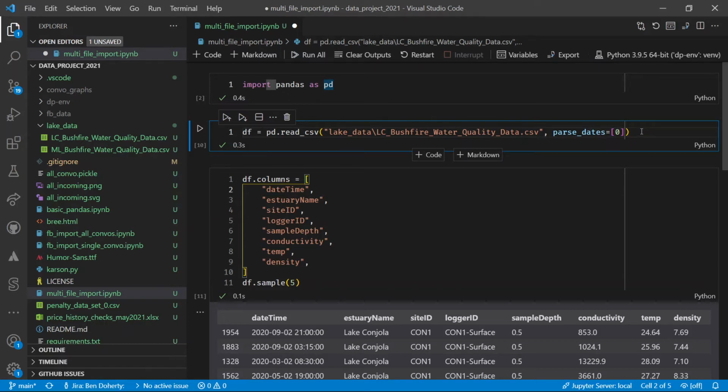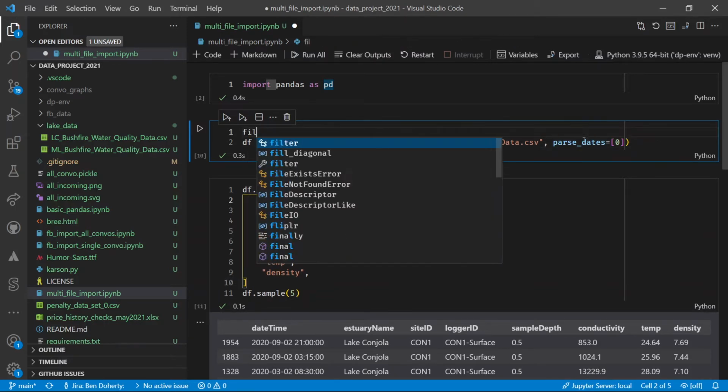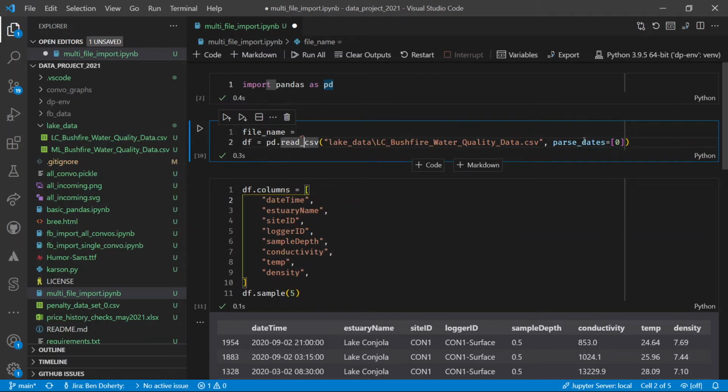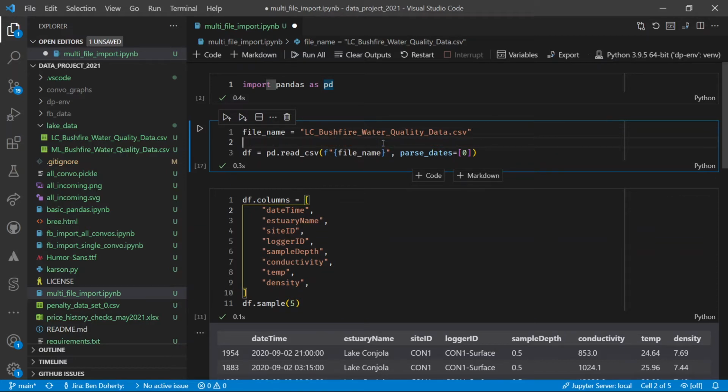So what we want to do is, let's do this in stages. So we'll say file name equals, and then we'll pull this bit out, and we'll put it in there, and we'll make an F string. File name, F string, just check that it still works, good. And then what we really should be doing here is using the path library, which allows us to join things together in a sort of operating system safe way.